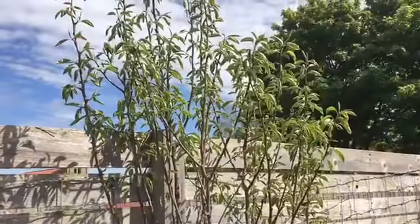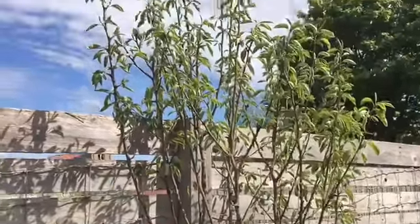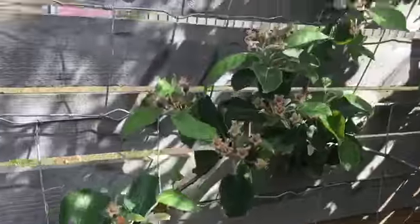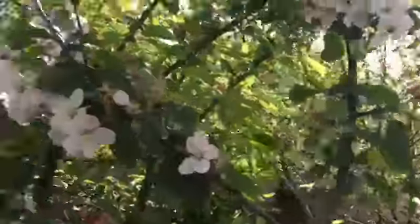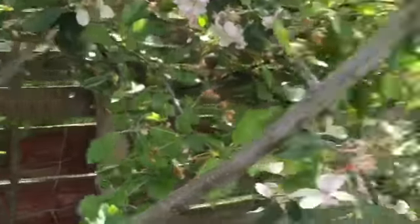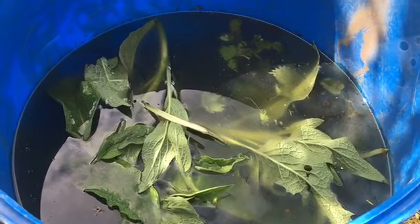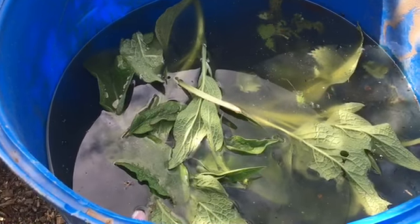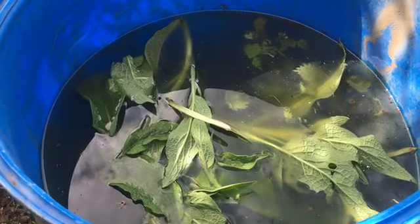There's another tree I transplanted. As you can see, some leaves are like that — I've read that means it's conserving moisture — but hopefully it's not dying. Hopefully it'll come sprouting back next year. This year's apple tree has got more apples. More cherries at the back — this is the cooking apple. I've got a little bucket full of nettles and comfrey as fertilizer. Other videos say ten parts water to one part comfrey, but I just stick it in — not a strong mixture, but it's full of nitrogen, iron, stuff like that. Plants seem to like it.